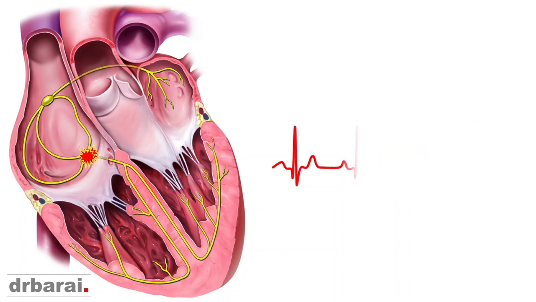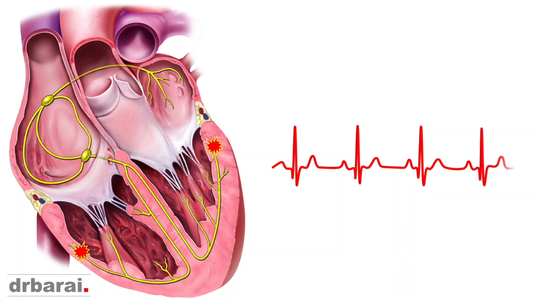Well, that's where it gets interesting. Remember how we were saying Ashman phenomenon itself isn't usually the main problem? It's more like a side effect of something else? Right, like atrial fibrillation, that was the big one in our case study? Exactly. So most of the time, you're not actually treating the Ashman phenomenon directly. You've got to go after the root cause, the underlying condition that's causing it. So it's like, if your car's making a funny noise, you don't just crank up the radio to drown it out. You've got to figure out what's causing the noise in the first place. That's a great way to put it. You've got to fix the engine, not just mask the symptoms.